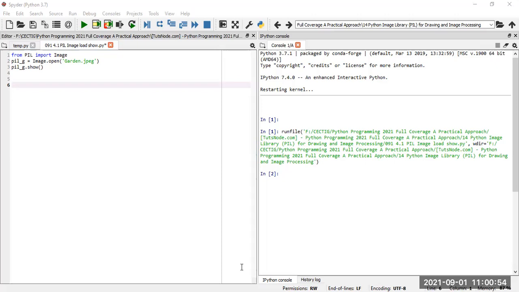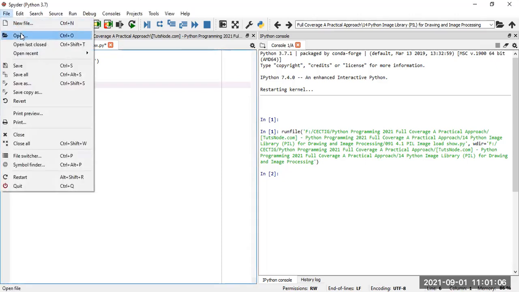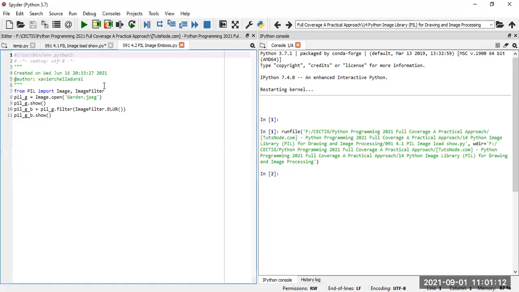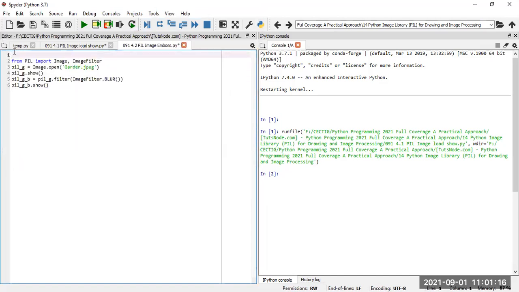Now we are going to move to the next topic, that is doing some work on the particular image. So here is my next code for that program.